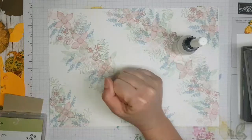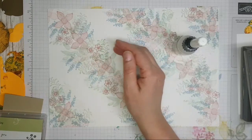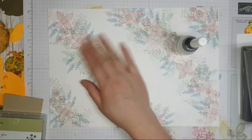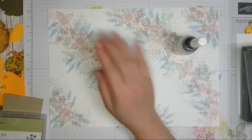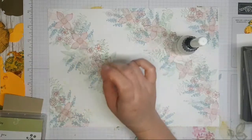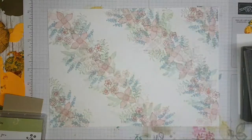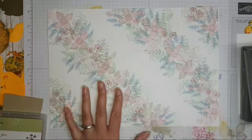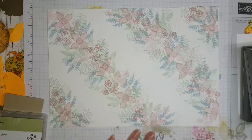However, I don't know if I did it directly after stamping. So I thought, let's have an experiment on a sheet that I stamped a few days ago, because this is properly dry now. It's been sitting here on my desk for a few days. How about we have a go on that? Then my other thought was to use ink that I know is fairly waterproof. So I was going to use the Memento Black ink and then colour it in with alcohol pens and see how that would work. So I've got various ideas up my sleeve.